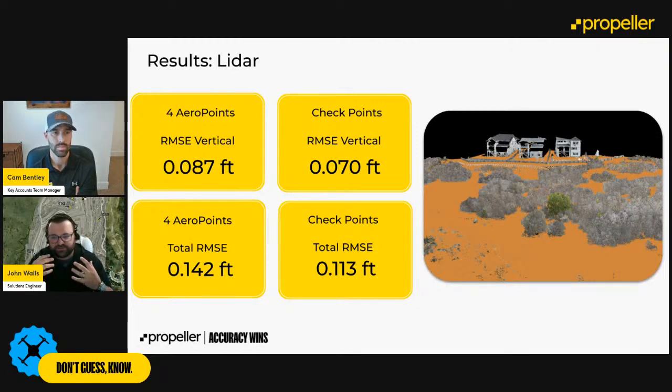So with the Zenmuse L2, the L1, Propeller is providing that single platform to process, analyze, and create deliverables that can then be brought into a CAD solution if you're using it for model building. From that pre-con flight or the existing ground conditions, do you need to make design adjustments based on what you've been provided? You can do that in CAD, but you're still using that one solution to process and run those analytics.